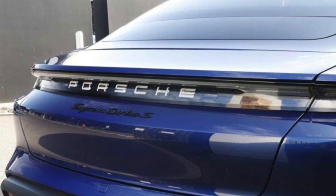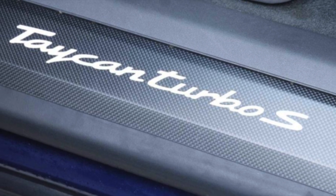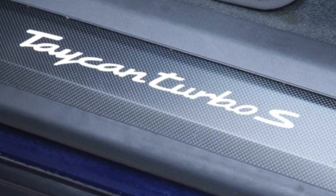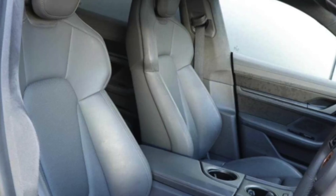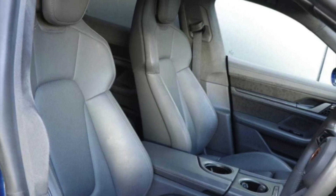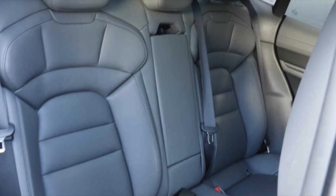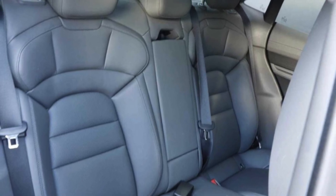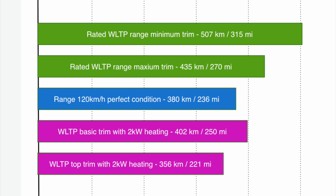I'm actually going to get out of it, so if anybody's interested let me know — I want a new Taycan. I've actually just driven one on a long trip and I was comparing them. I'll make a video comparing the EQC because we did a long trip with most of the EVs. We had a Taycan Turbo in black, then we had this Taycan Turbo S, and even another Taycan came with us as well.